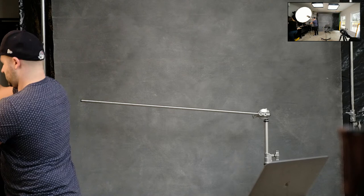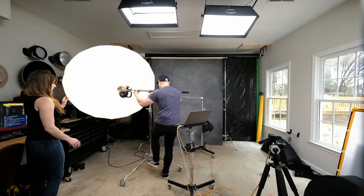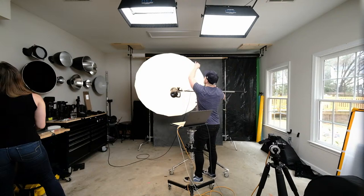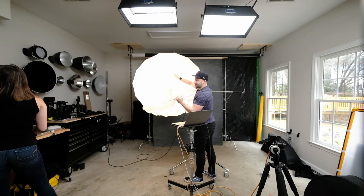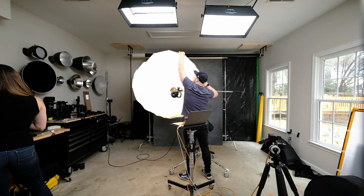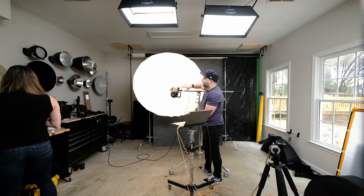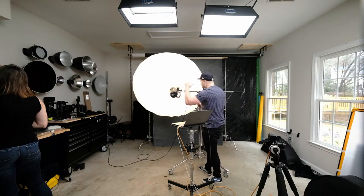So when you're using an umbrella, let me lower this down so you can see what I'm talking about. When you're using an umbrella, your light source is the umbrella. So your light source is actually back here, where the majority of the light is hitting. Once you put a diffusion panel over your umbrella, this diffusion panel becomes your source. Without the diffusion panel, with just the umbrella, you have some more defined edges because the light source is set back a little further. With the panel, it's throwing the light a lot more evenly, but also a lot wider. That's the reason I went with the diffusion panel.